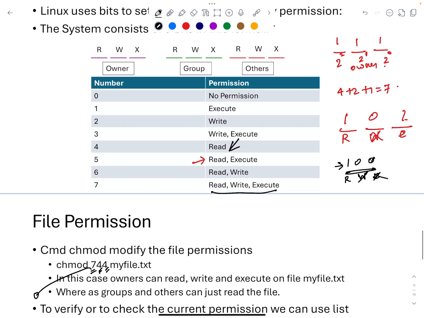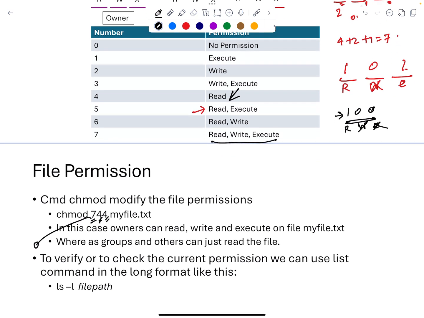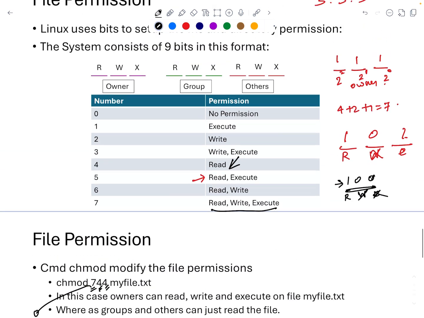Alright, so here I give the command to change the file permissions, called chmod. It's basically change modifier. It modifies the file permission. So here I'm saying chmod 744 myfile.txt.